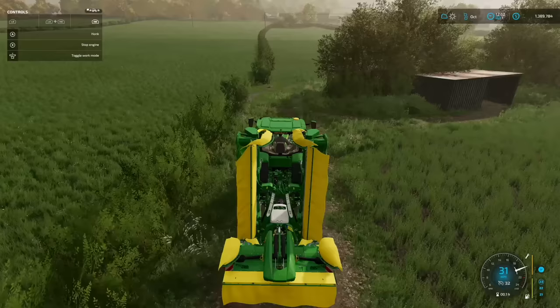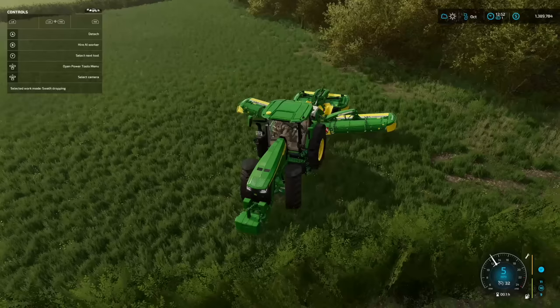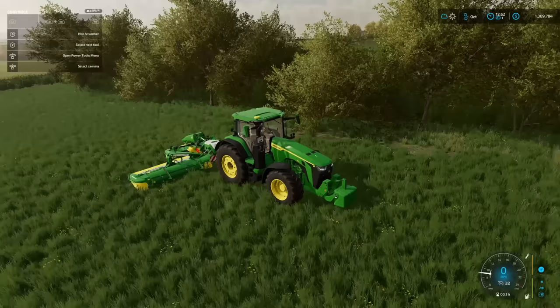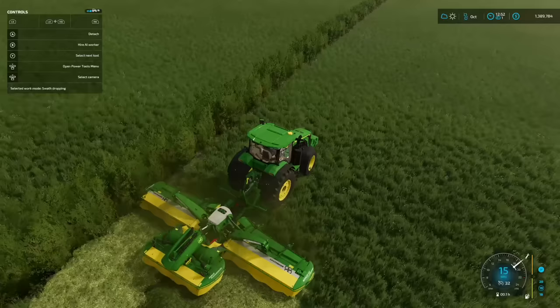Let's go ahead and unfold here. Oh, slow it down, baby, slow it down. Yeah, I think this is gonna work. As a matter of fact, I think it's gonna work so much that I'm gonna start over here before I do the turn. Yeah, right there. All right, drop them down. And then that mower is dropped down as well, I believe. Yep. Turn them on. Make sure there's no conditioners on these. And it should drop one swath. And it is. Ha ha.